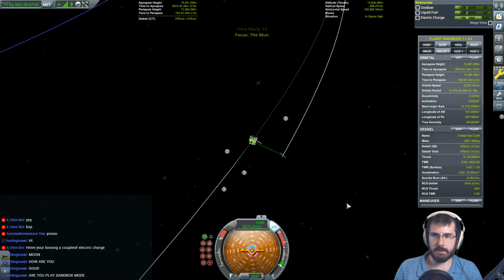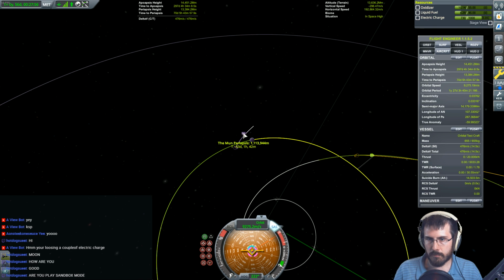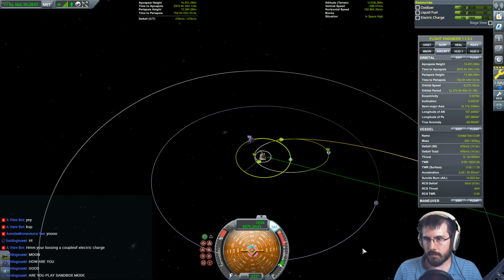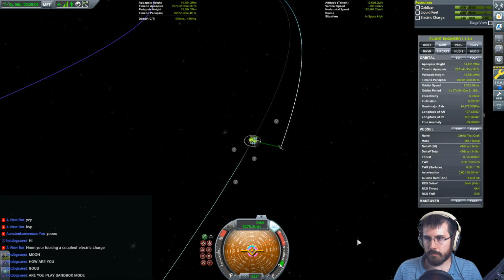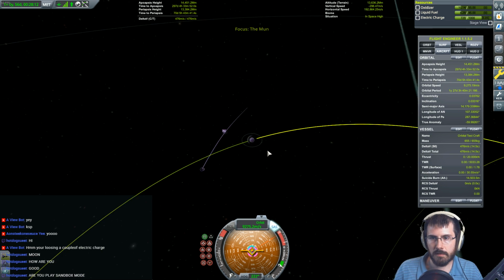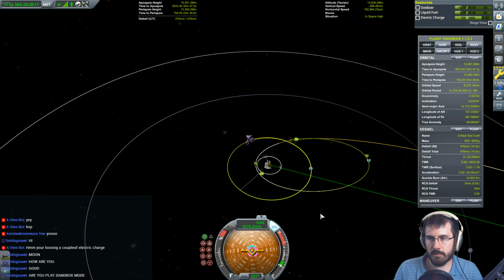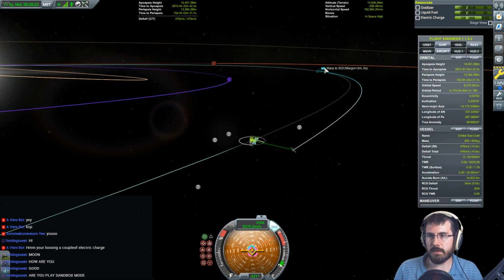Cool. All right, let's see what our results are. Pretty close. That's definitely a capture. How far out is that encounter anyway? 63 days. Not very far. Let's head to the next sphere of influence change. We will see the results.